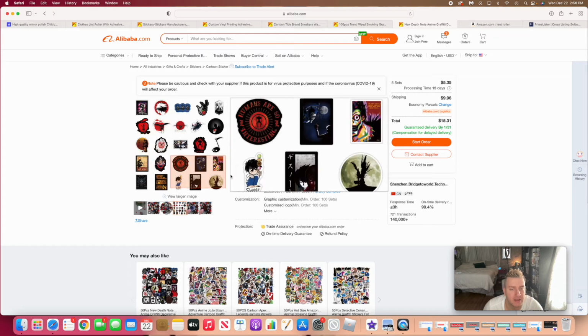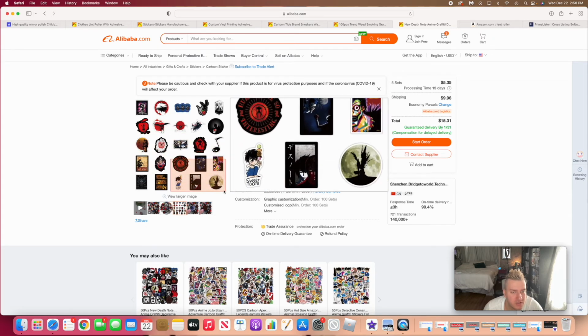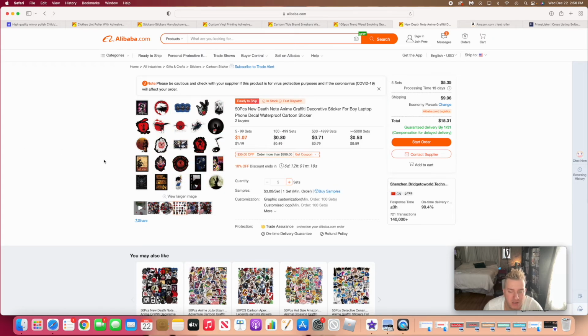What you're looking at is, okay, for a set it's $1. The set comes with 50 pieces, right? So 25 pieces is like $6, and you ship on your own. You could do $3 shipping, and really it's all about creativity and coming up with the plan that's going to work for you. But my best advice I can give is the more items you can find replenishable, the better.